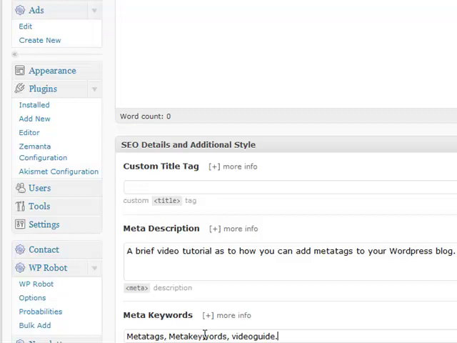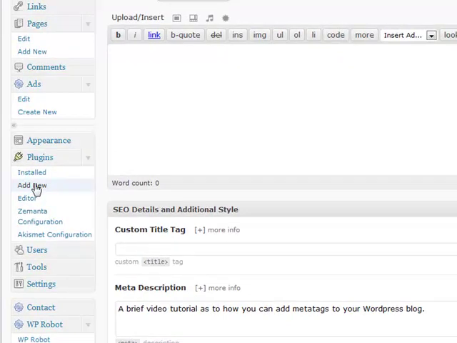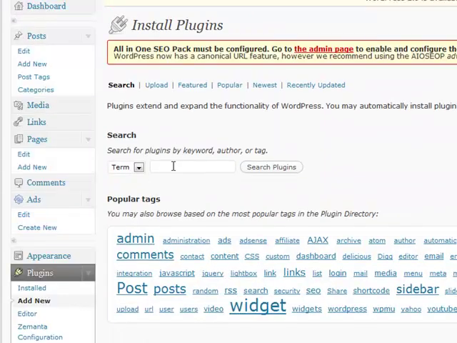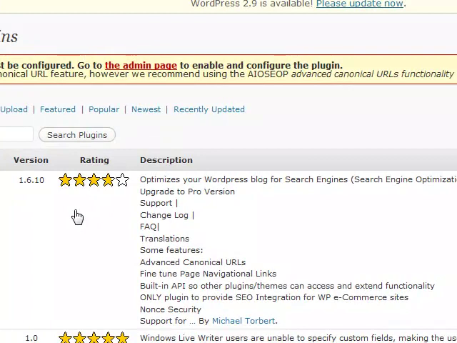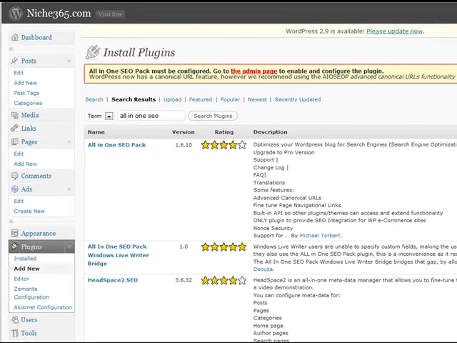If you don't have Thesis, you need to add a plugin. Now plugins in WordPress, if you don't know how to use them, they're very straightforward. We want to add in a plugin called All-in-One SEO, which is regarded as being one of the best plugins for descriptions. And to do that, you literally go to your plugin section down here, you click Add New, you type in All-in-One SEO, you search the plugins, and there you have it. And you click Install on the right hand side, and it will install the plugin for you. Once it's installed, you need to activate it.